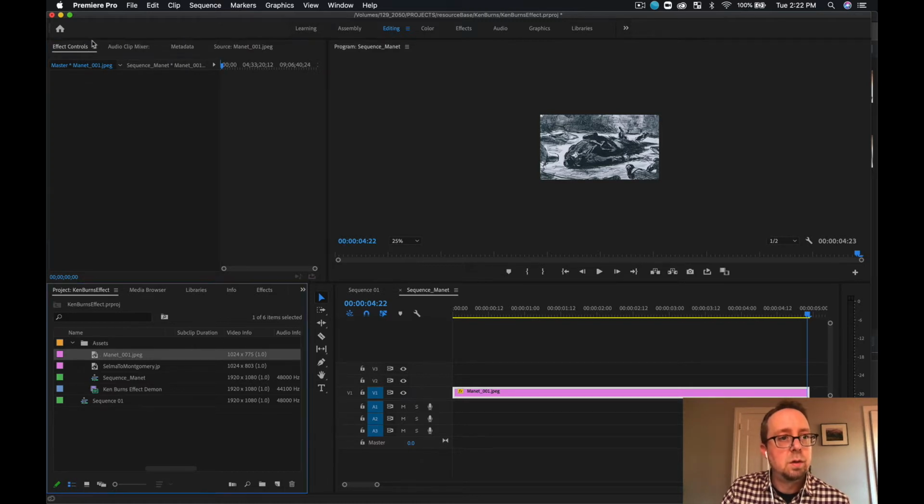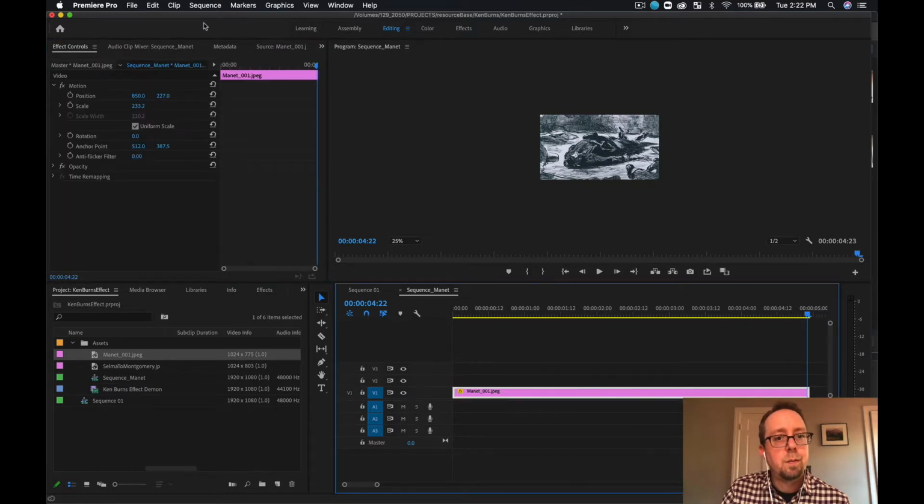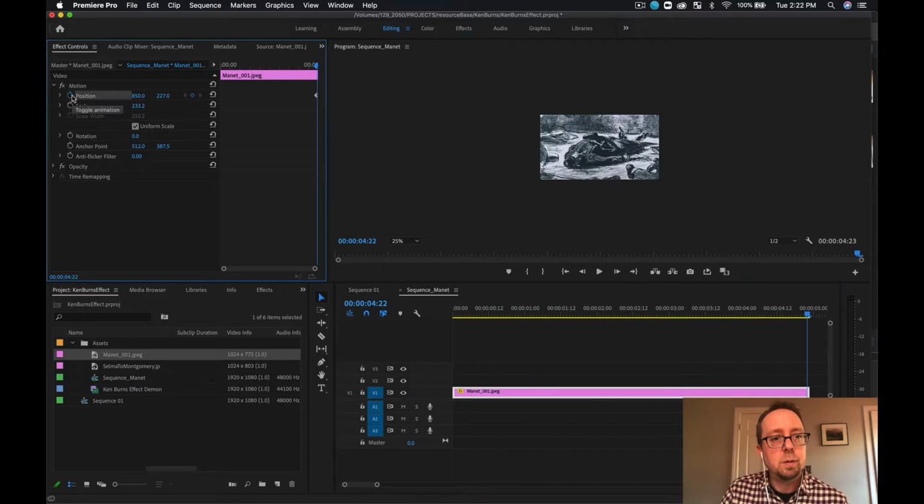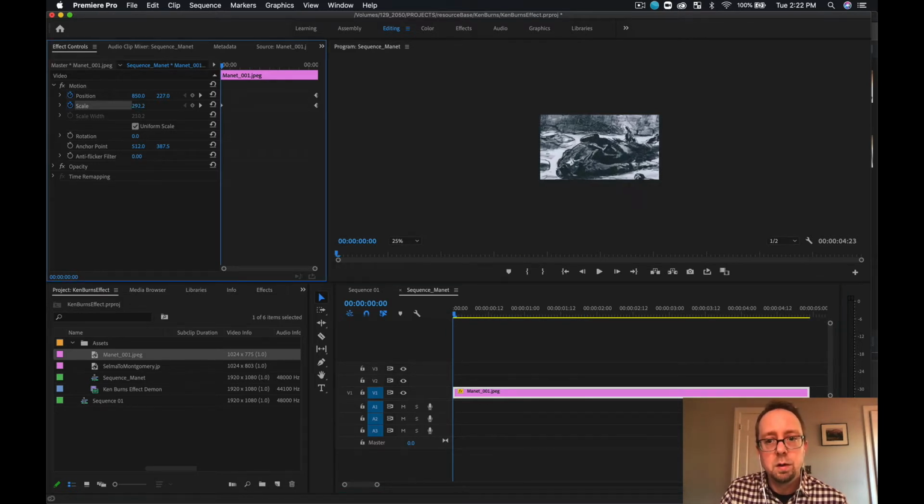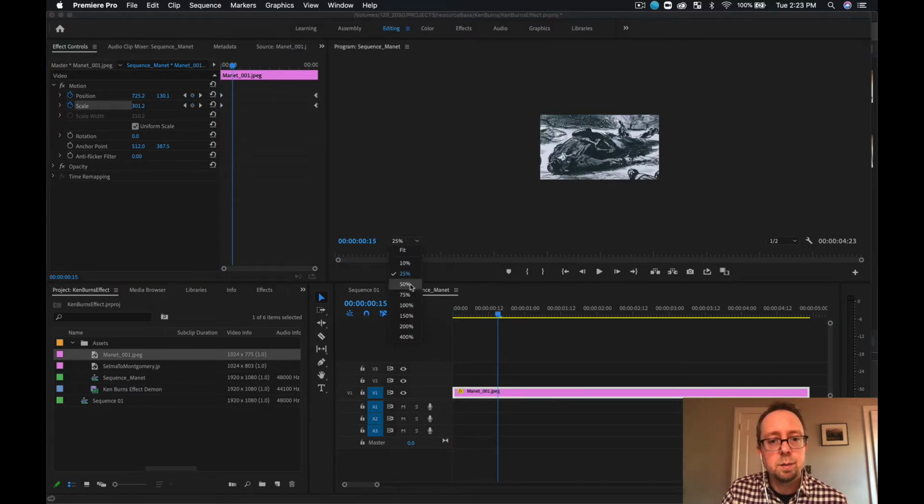So I'm going to select on Effects Controls. And this is actually where I want this to end up. And notice that my playhead is at the end of the image duration. So I'm just going to add a couple keyframes right here. Cool. And I'm going to go back to the beginning. And now is when I'm going to zoom in quite a bit to sort of show the desperation of the scene, I guess, draw some emotionality. And notice how once we do that, it actually creates keyframes for us right here. So let's take a look at this.